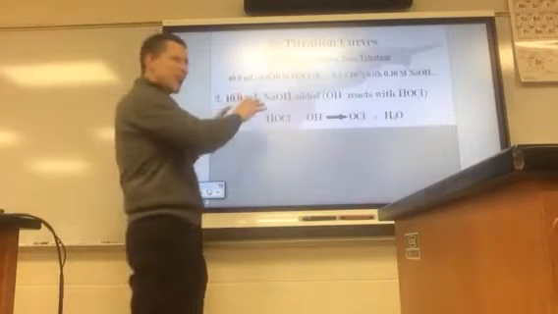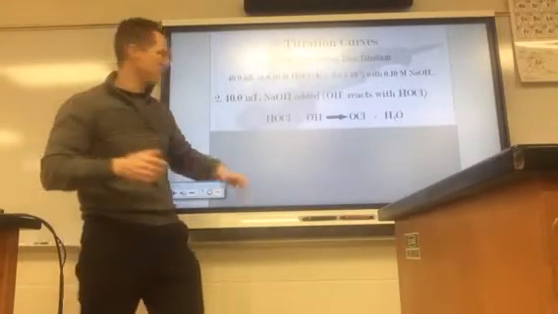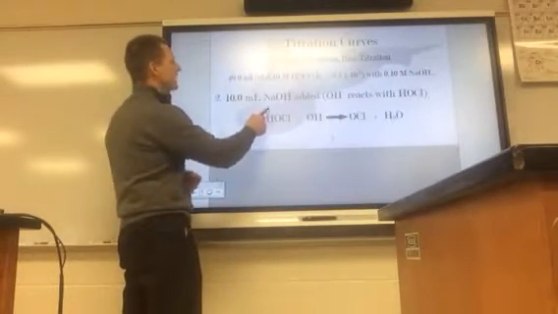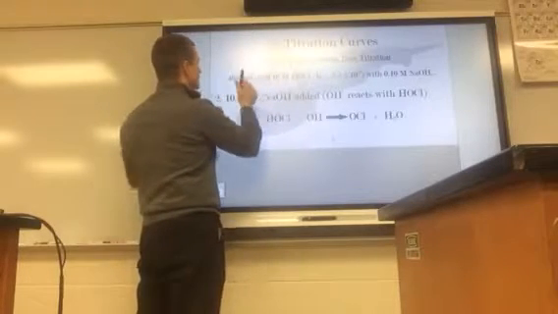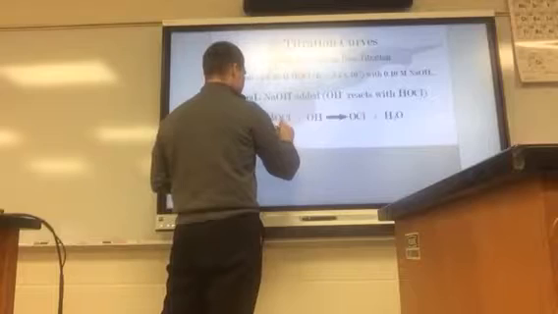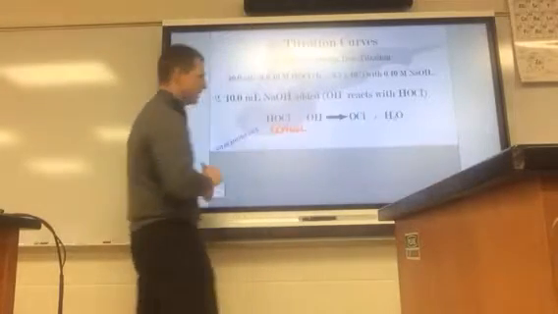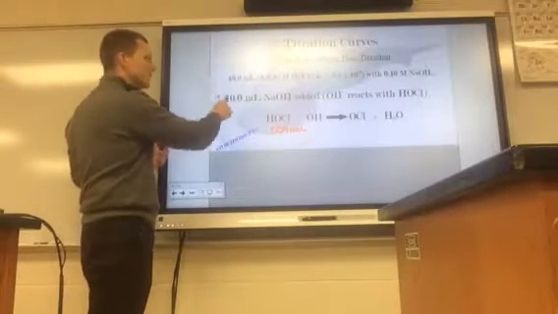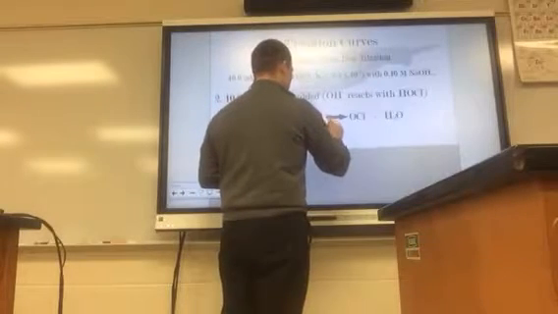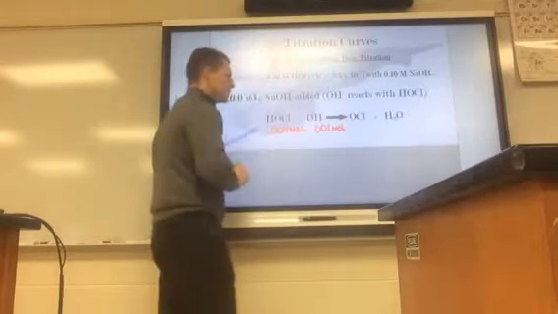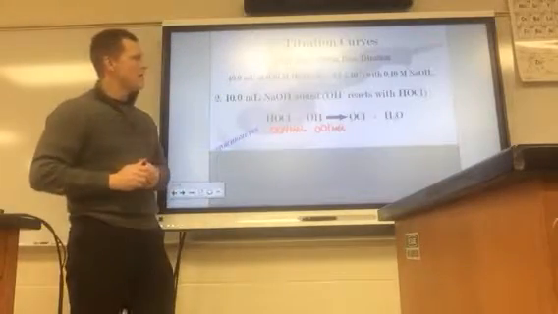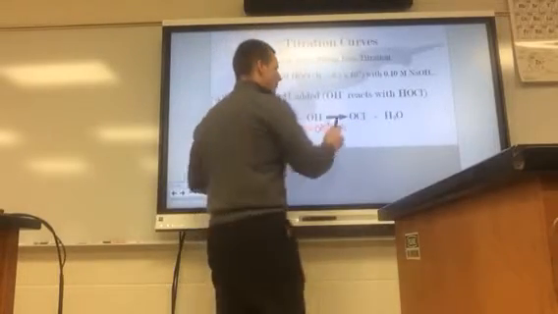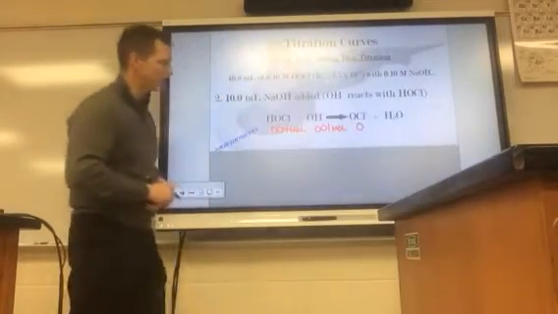We do the same stoichiometry as we did with the strong acid, strong base. It looks like this. How many moles of HOCl are in this solution? 40 ml of 0.1 molarity gives us 0.004 moles of HOCl. And then the NaOH, how much NaOH have we added? 10 milliliters of 0.1 molarity is 0.001 moles. Now the water over here we don't care about. However, the OCl negative will matter. So I'm going to say initially we have 0 of OCl negative.